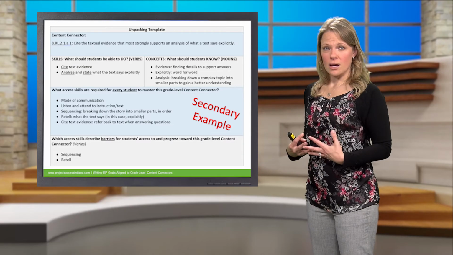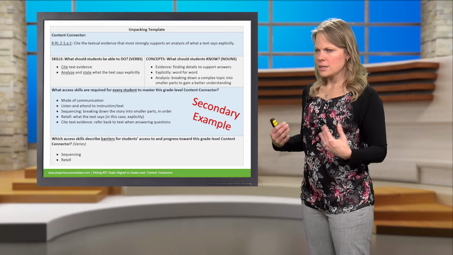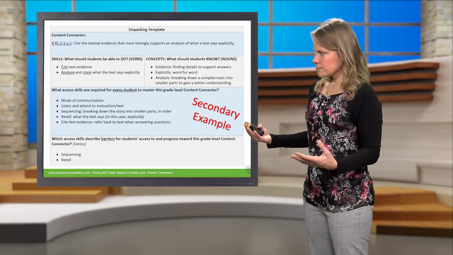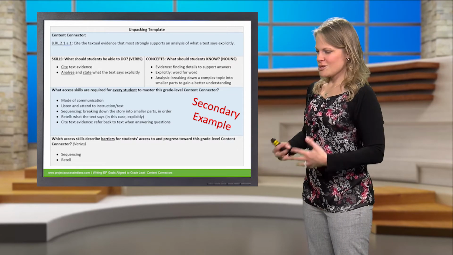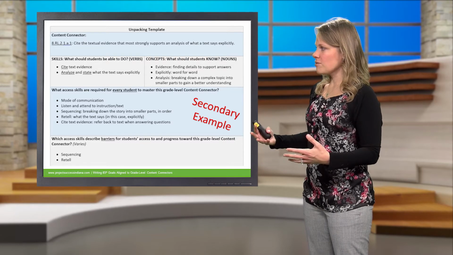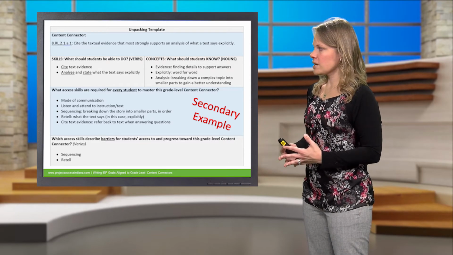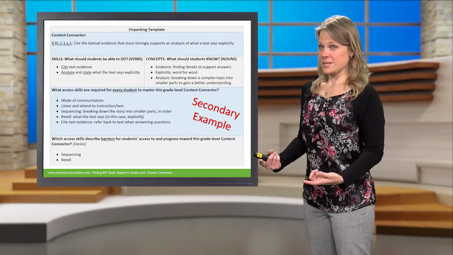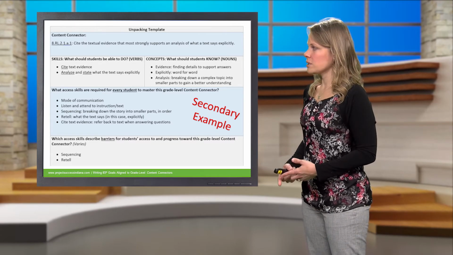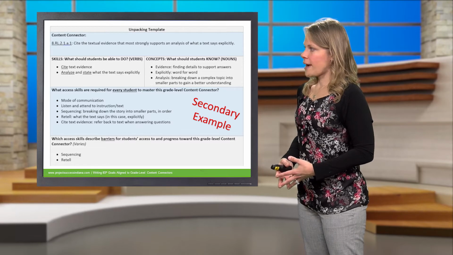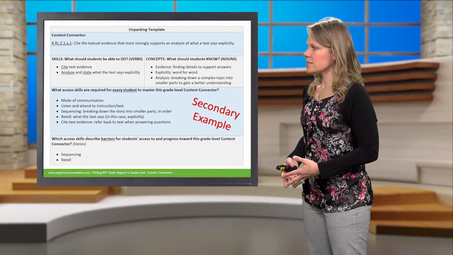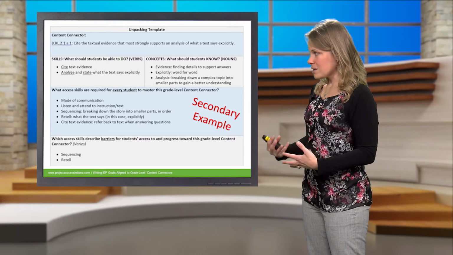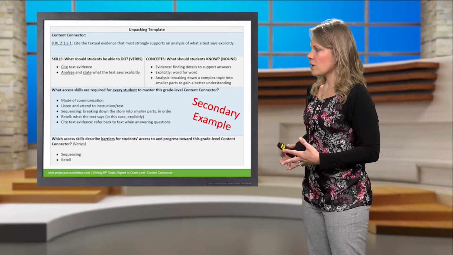Being able to take in content, whether through reading, through listening, through looking at pictures, and then being able to say or indicate in their own words, in their own way, what information they've taken in. In this case, what we're wanting them to do is say what has happened explicitly, right? That's how this content connector is narrowing in on that. And then lastly, being able to cite text evidence by referring back to the text to find evidence of your answer when you're answering that question.